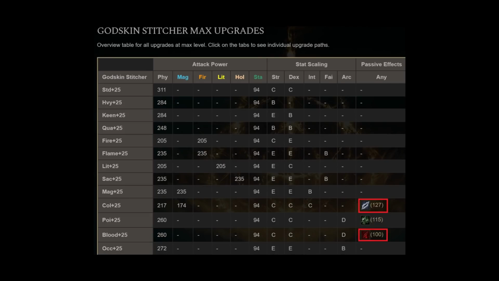There are many different ratios we can pick, but I'm going to pick one where the weapon gains a status effect after having none at all, because it perfectly suits our scenario. As you can see from the Godskin Stitcher, Frostbite is 1.2 times more than Bleed. Let's confirm this value on another weapon just to be certain.